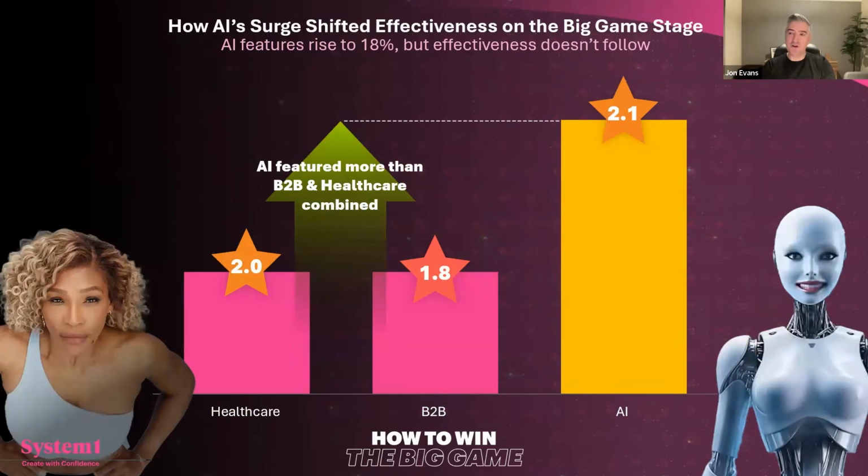Now, what's driving this? Well, as I alluded to earlier, what we've noticed this year is almost 1 in 5 ads was either featuring AI or about AI. And what we noticed is the average of that set was only 2.1 star. Now, historically, we've seen B2B and financial services and healthcare typically at the bottom of the table. You can see here 2 examples of 2 star and 1.8 star. These are categories that tend to lean into product over brand, messaging rather than emotion. And that's why what we're seeing overall is because there's a greater quantity of those ads, they're pulling the average score down.